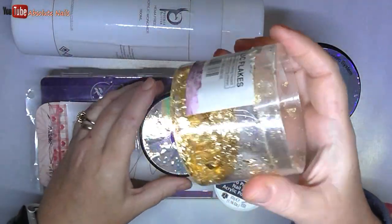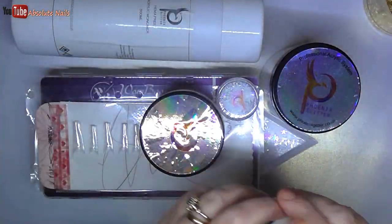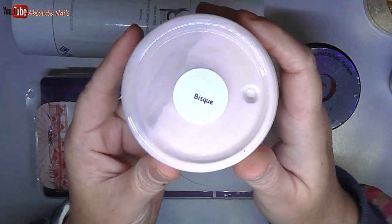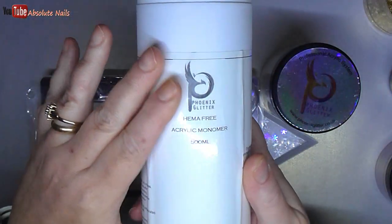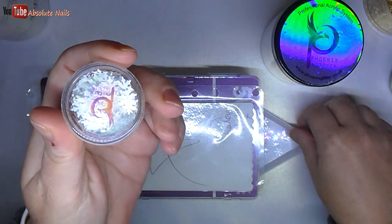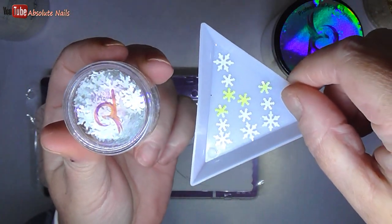So obviously I'm going to use some gold leaf and some black. The other things I'm going to be using: the nail bed is from Phoenix Glitter and it's called Bisque. And I am obviously using Phoenix Glitter's acrylic liquid. Might, this is a big might, I might be using these, I don't know yet.